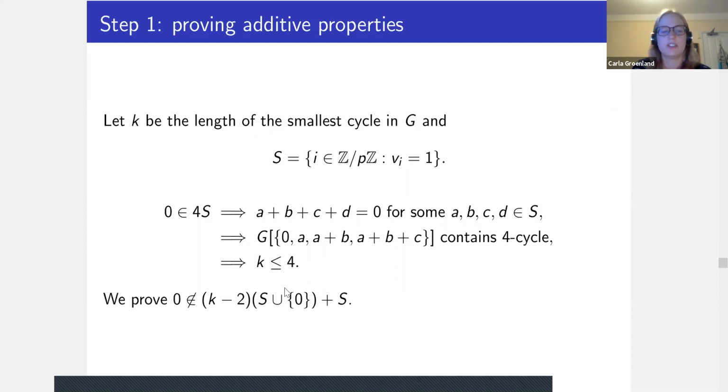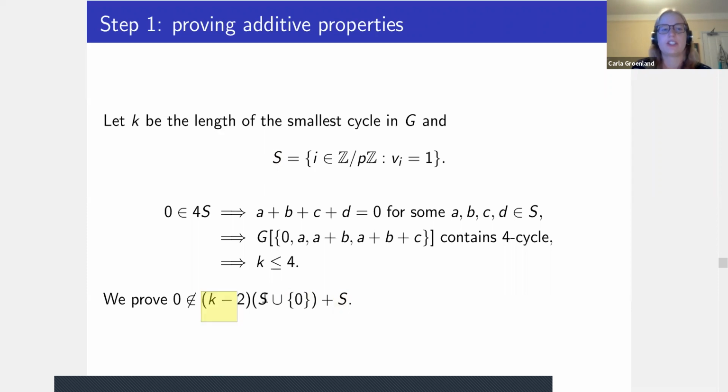And also not in (k minus 2) times S, (k minus 3) times S, etc. And you need to think a little bit about this, but a sort of short way to write this is in this form. So here we can sort of take 0 whenever we want to take fewer elements as well, if we don't want to take k minus 1 elements from S. So note that 0 is not in S itself yet because V0 was equal to 0.